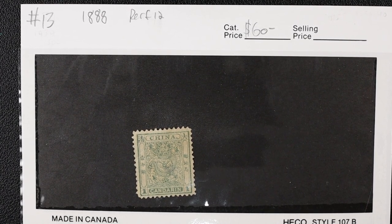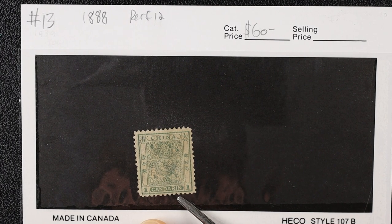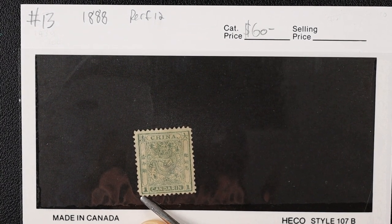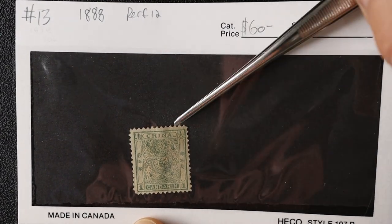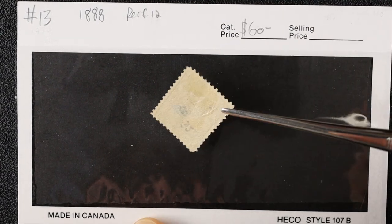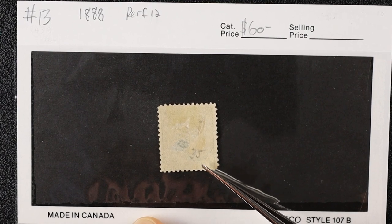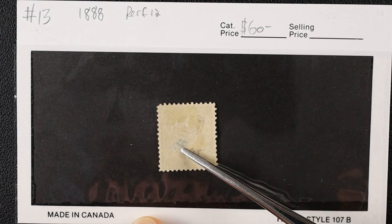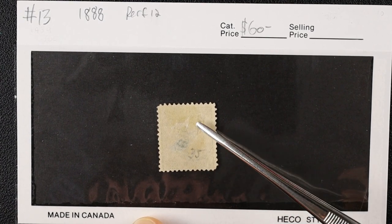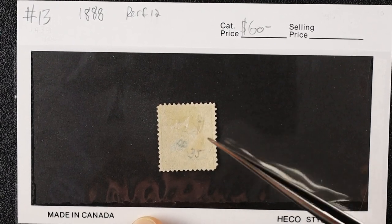Not bad. And it's just a really cool stamp. Unfortunately, one of these perfs was bent, so I bent it back. And then the corner isn't perfect here, so whatever. Also, somebody wrote 35 on the back, so that was a little off-putting. I went and checked the catalog, and it's definitely not number 35, so I don't know what that number's about. Obviously, you can see it's been rubbed off here as a thin spot. Hinged, looks like probably twice, maybe one nasty hinge, but it looks like two.